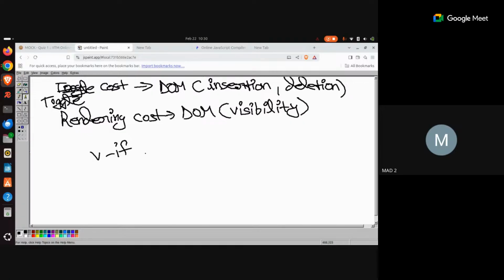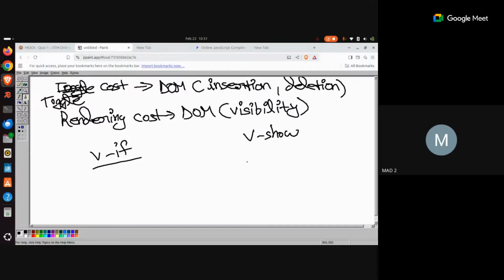Fine. So as we have discussed, v-if is going to either insert or remove the element from the DOM. So which cost do you think v-if is going to incur more? Toggle. So v-if is going to incur toggle cost more, and it will have less rendering cost, because if the condition is false, you don't have to display it at all. The element does not exist at all. But talking about v-show, the element always exists in the DOM, right?